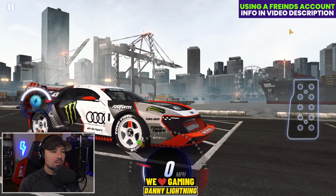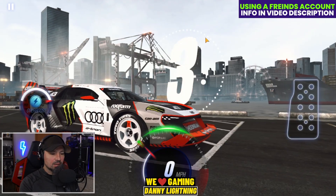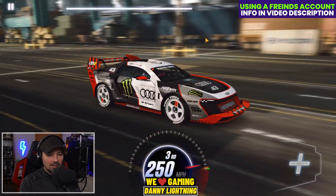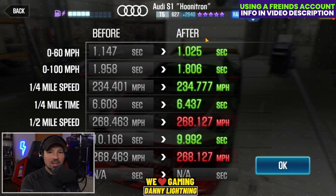No matter what I do I can't really get the car to hit around the dyno time — it's always running slower, so I'm not really sure how well this is going to work. 3, 2, 1, go — nitrous in second, third. If you don't get the perfect start this car does not run right, and it is extremely hard to get the perfect start. Right there we got a 9.9, but the rest of the runs I've been getting like 10.1s, 10.2s, 10.5s because if that needle doesn't kick back, the car runs very slow. If you can set it up this way and get it to run in the 9.9s, maybe even slow down right before you cross the finish line to keep it in the 10.0 lobby, it should do pretty well in live racing — but it's going to be really hard to make it happen. Not easy to drive this car at all.